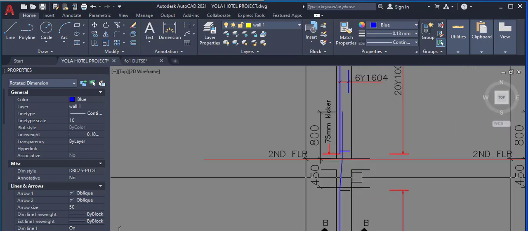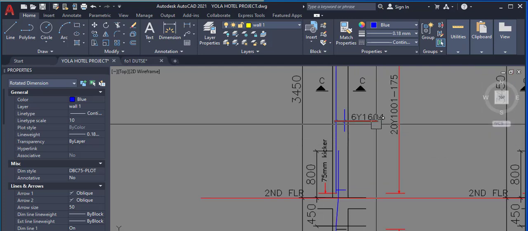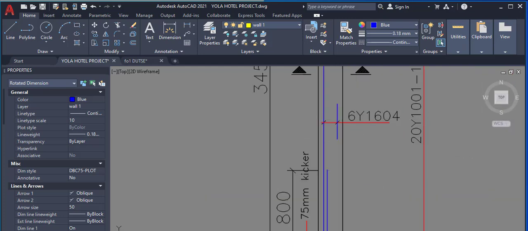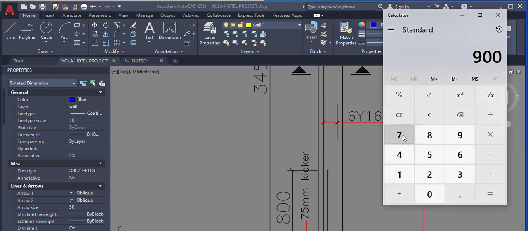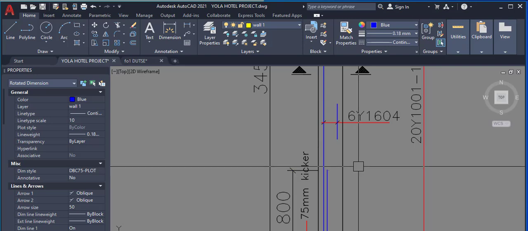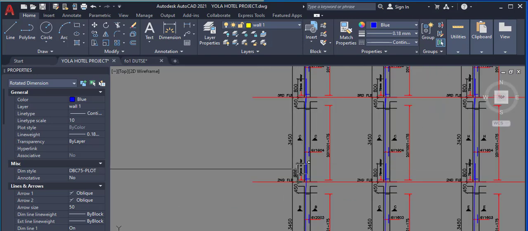For Y16, same principle, every principle is the same. The lap length for Y16 is equal to 45 times 16, which will be 720, so 800 will suffice.